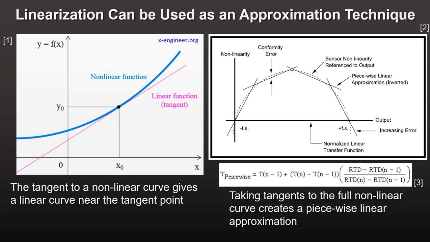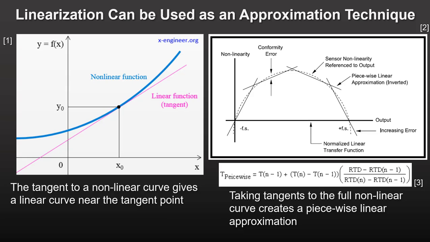The simplest way to approximate a linear signal is to take the tangent to the nonlinear function at a certain point, as shown in the left side of this slide. You assume that the curve follows a linear output along the tangent line. For small deviations from the tangent point, you get limited error. For example, the table lookup data for thermocouple voltages requires linear approximation between the single-digit degrees Celsius points. The farther you get from the tangent point, the less accurate this method will be.